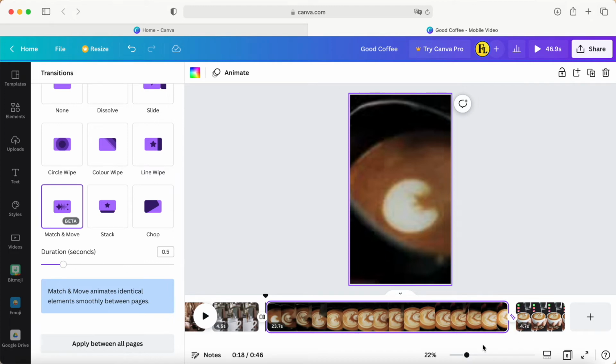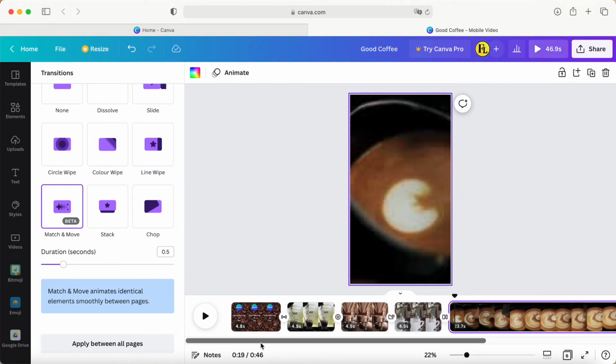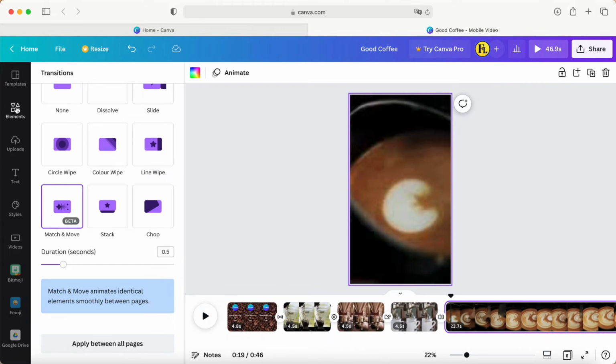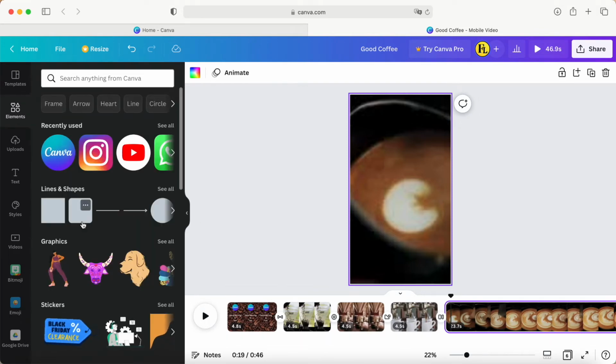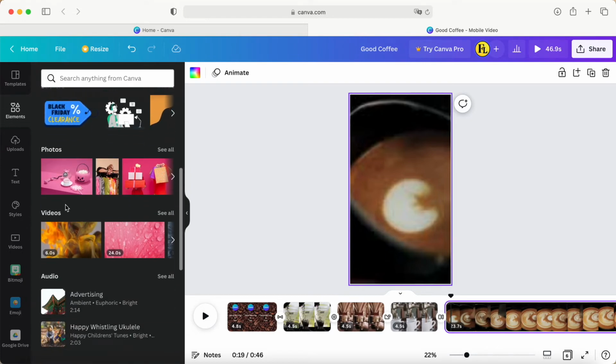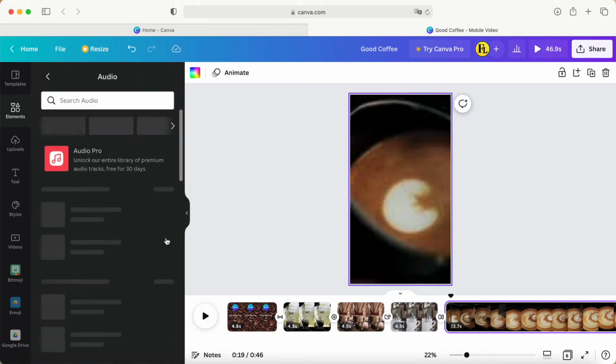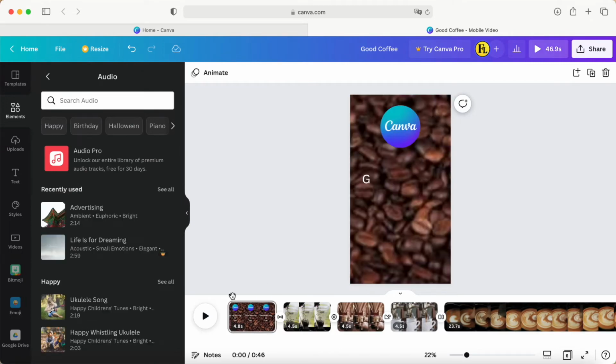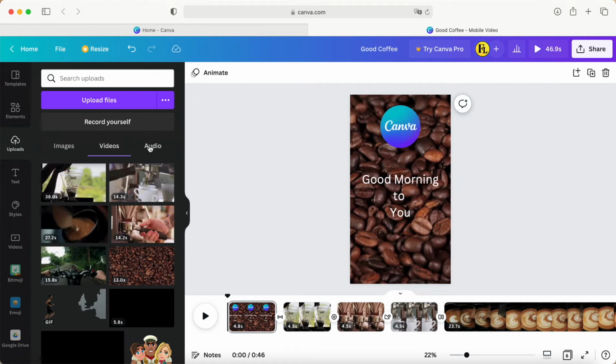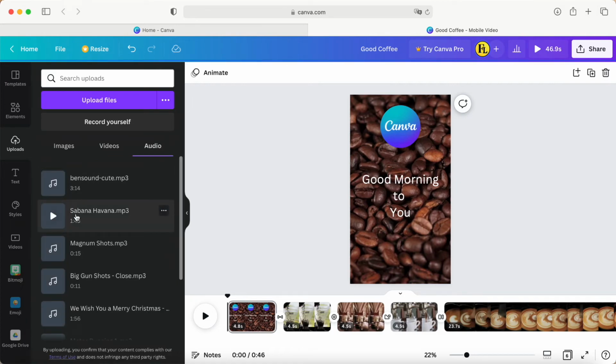Okay, everything is good. So now the final one, maybe we want to add, we go back to elements, then we can scroll down to video and audio. Then we can select one of the videos, one of the audio you want, or you can select from the upload, and then you upload your audio from your PC or computer.